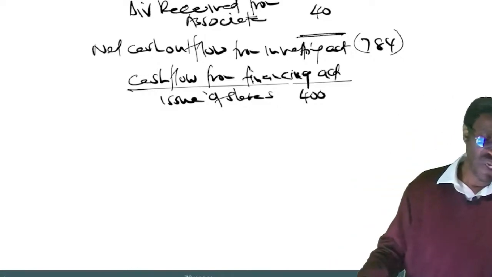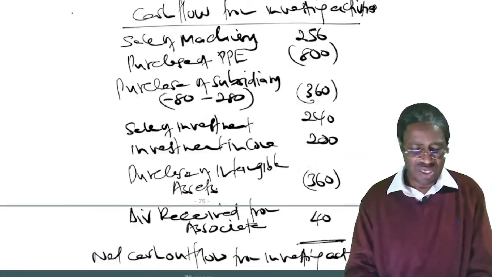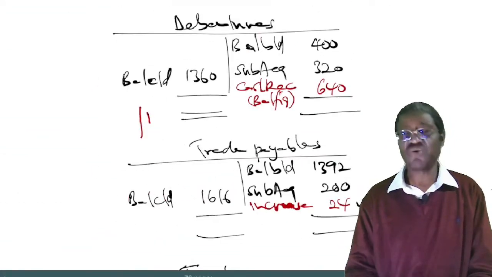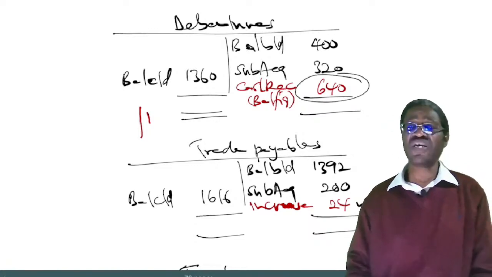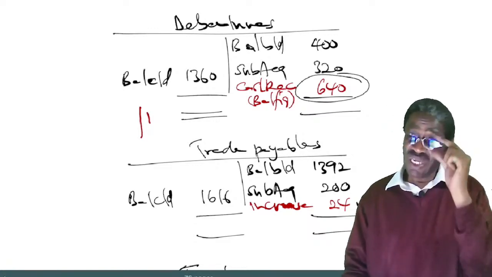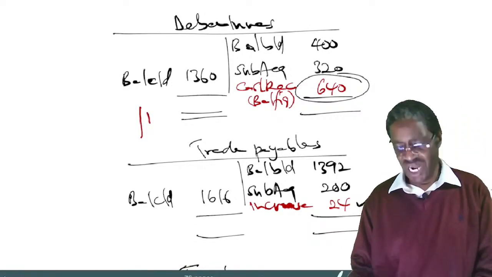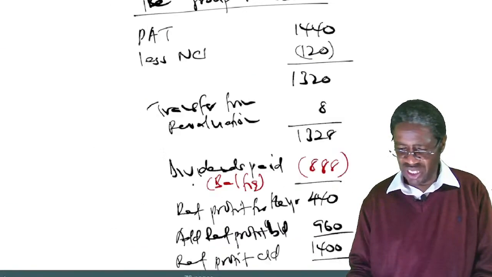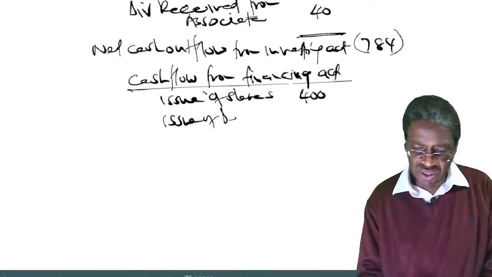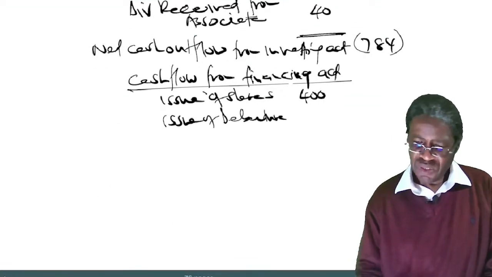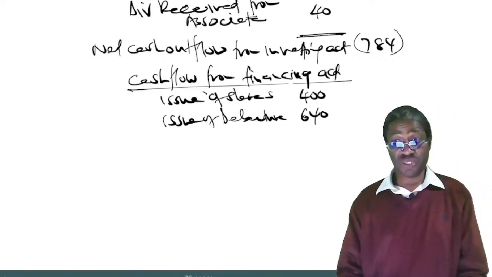So let's go to where we analyzed the account of debenture. I remember we had to analyze the account of debenture also. Somewhere I remember the subsidiary was coming in. Good, it's here. I can see the debenture account. We got a balancing figure of 640, meaning we must have issued some more debentures. We analyzed that account, so let's bring it in now. So come and see your issue of debentures: 640.